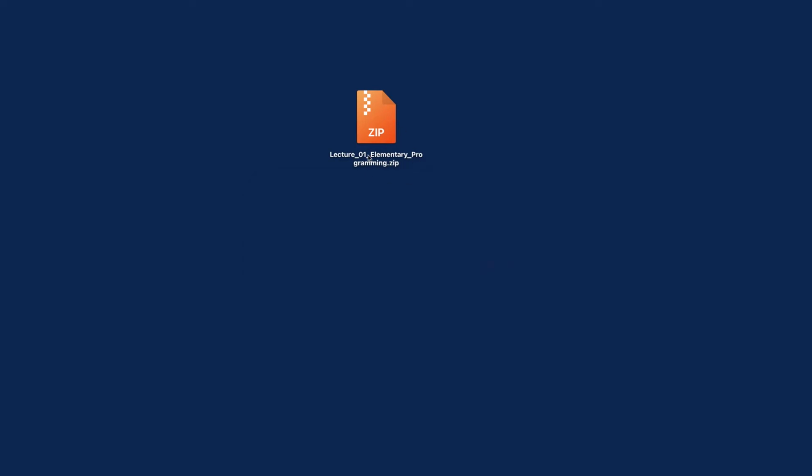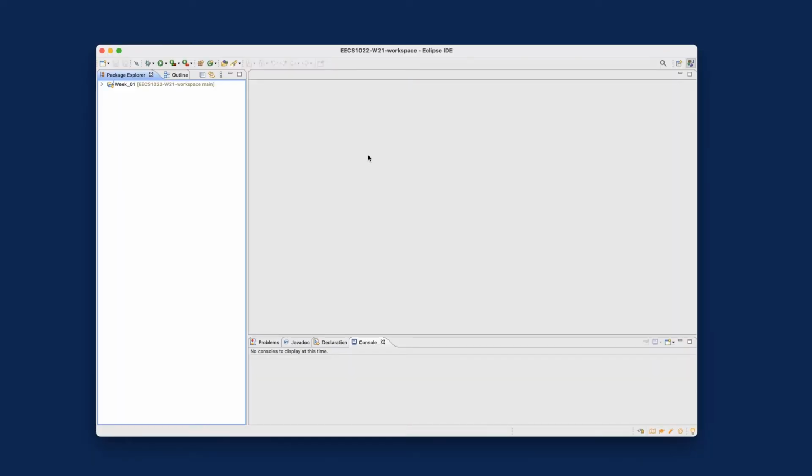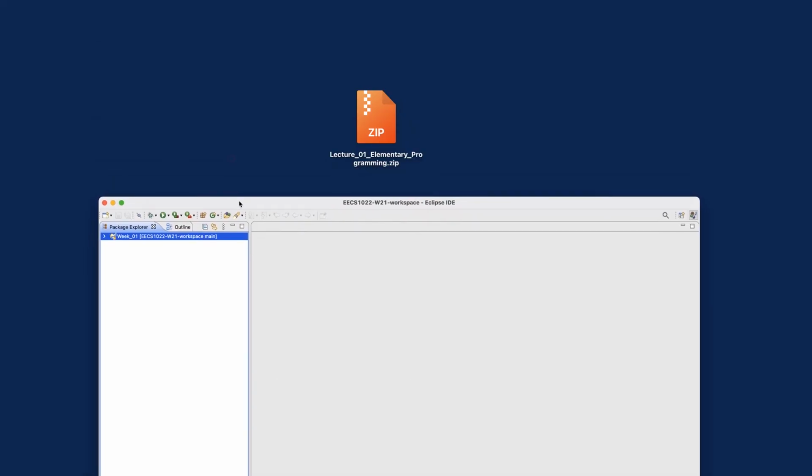That's the archive Java file. Okay, so now my Eclipse has been launched. Now you can see we only got the week number 1 tutorial example projects that we created. So now we're going to import this particular Java archive file over here on the desktop.